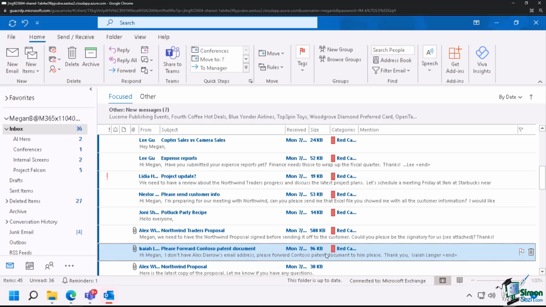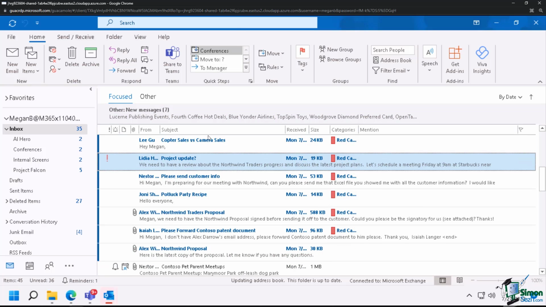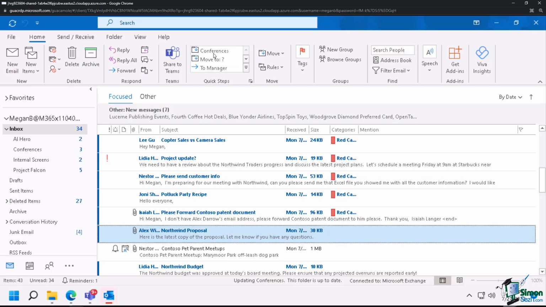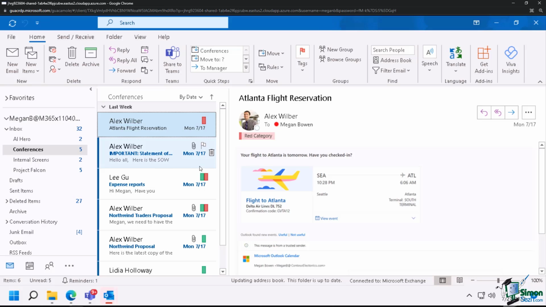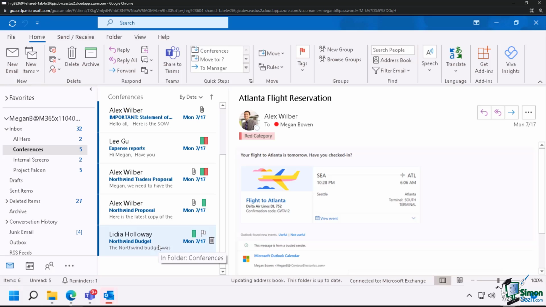Now you still have to initiate the quick step. So notice now in my Quick Steps menu, I can see my Conferences quick step. I'll click on a message and then click on the Conferences quick step. And I'll continue to do this on 4 different pieces of content. Now we're not quite sure what it's doing yet, but we're going to go back and check. If my quick step has worked, I should now see that there are 4 new messages in my Conferences folder. They should each have a green category applied to them, and they should all be marked as unread. And that's exactly what's happened.